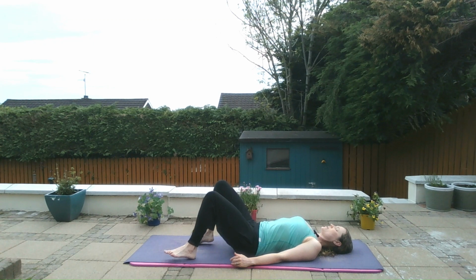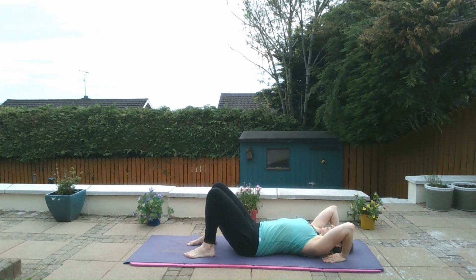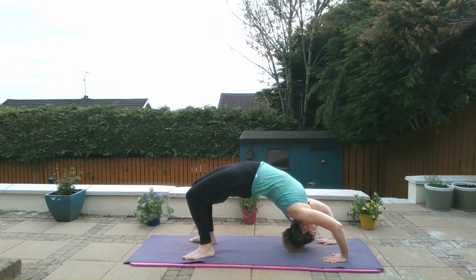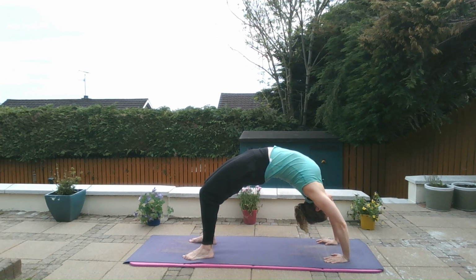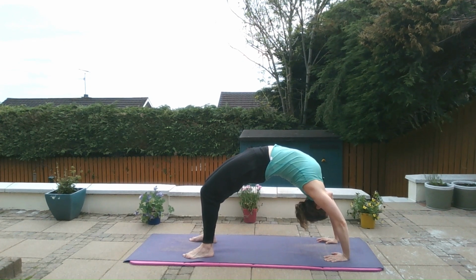Bring those feet back in line with your hips. If you're going to join me in wheel, flipping your palms by your ears. Coming first onto the crown of your head and then lifting up. Keeping your neck nice and long, keeping those glutes engaged, keeping those knees working in towards each other. 3 breaths here in wheel pose.